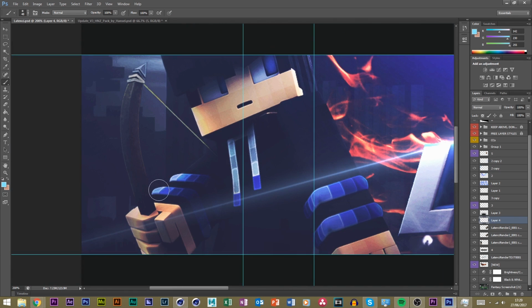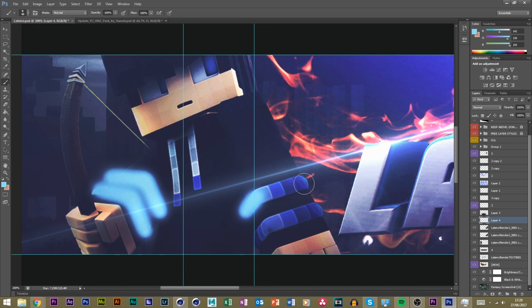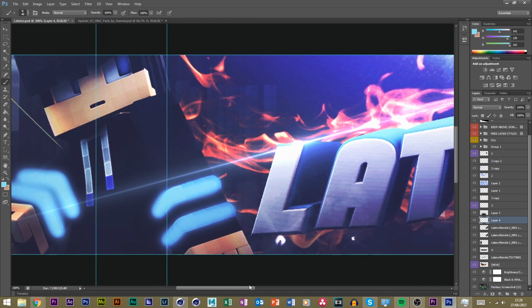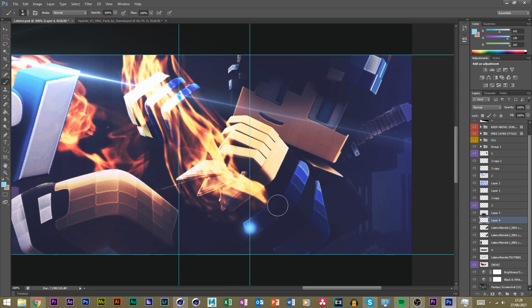Zoom in a bit and let's get right into detail. So hold shift and then click, and then hold shift and click, hold shift, click, click, hold shift, click. What that does is it starts to make some lines that are straight. And if you keep doing that, I actually think there needs to be more here. Okay, that kind of looks weird, but there we go. And then we can start to mess around with these things.